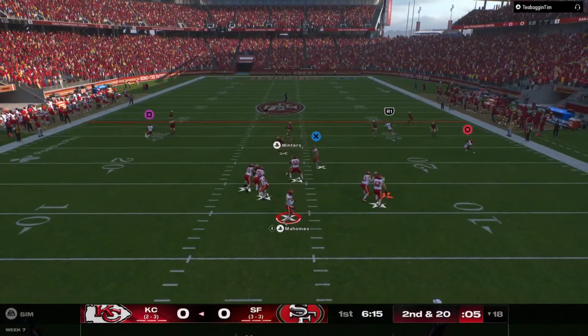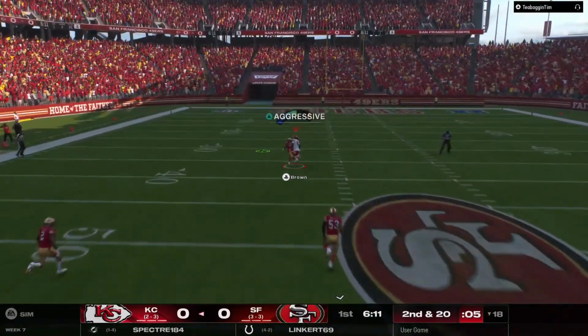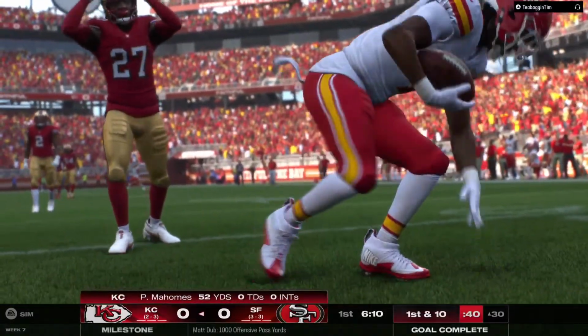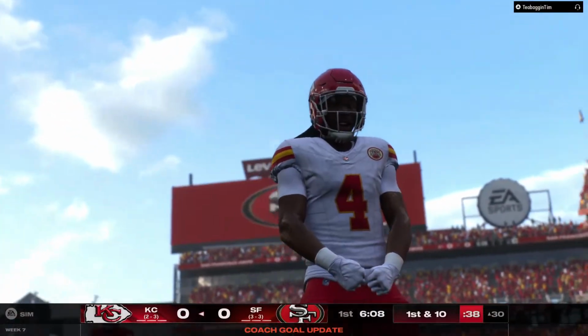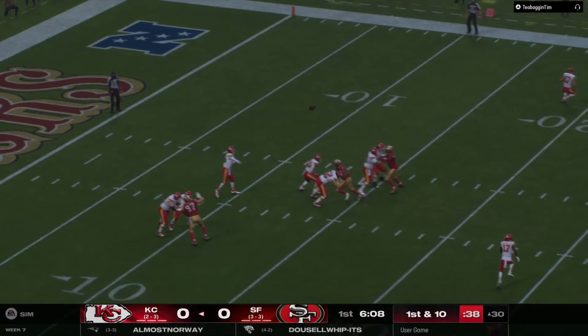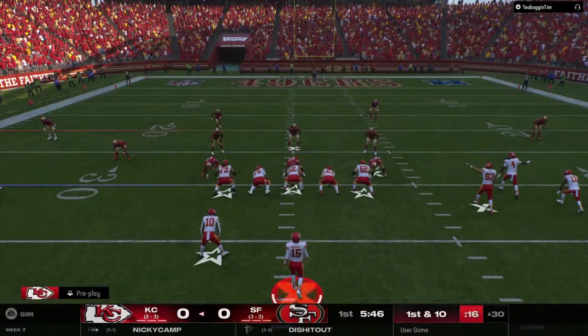Out of the gun, here's Mahomes. This one, a deep shot for Rice. And he'll be taken down at the 30. Well, they've come out swinging here on this opening drive through the air, and that's exactly what they wanted to do. Generate some early chunk plays and try to get some points.